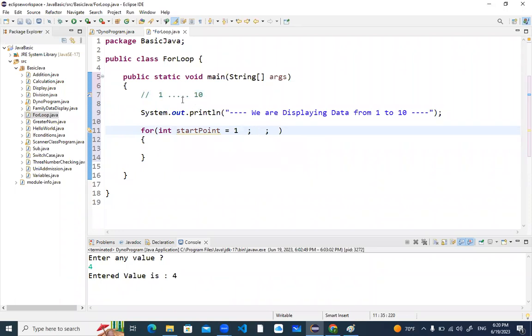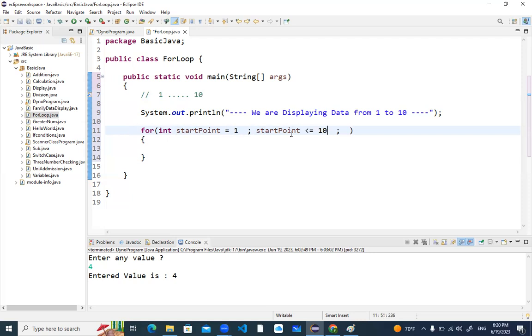Next, you need to put the condition breaker. It will start from 1, but where should it stop? What is the break point? My break point is 10, guys, my ending point. You need to put that ending point inside the condition. My start point should be less than or equal to 10.